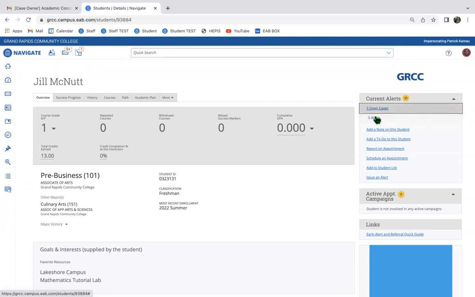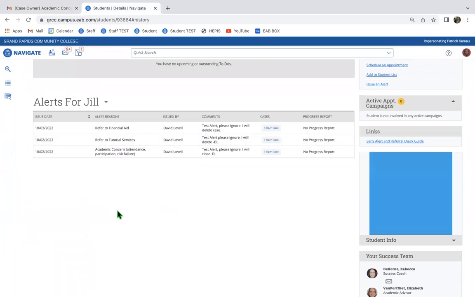So as we've seen, faculty and staff can issue multiple alert types at once. So we may have 2 or even 3 different open cases for a student, and it's nice to know who else is engaging the student regarding services. So by clicking either of these, it's going to bring us to a section. I'll start with alerts. And you can see it brings you right to this page here where I see the current alerts for Jill. Now you may notice right away that it said 5 at the top, but by clicking on it, we see that there's only 3 here.